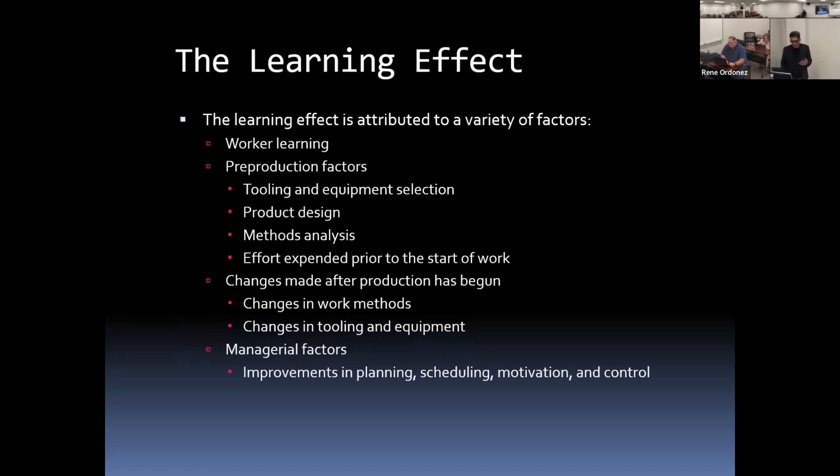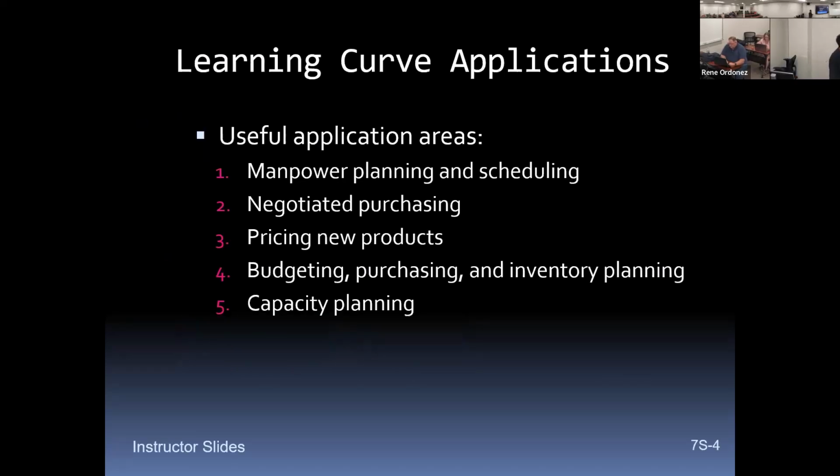And as we will see, understanding this concept of learning curve will allow us to do many of these things that are listed as application areas, starting with manpower planning and scheduling. When you have a project, we talked about project management, it is important that we're able to estimate the manpower hours required because it allows us to schedule our people. Additionally, understanding your manpower need will allow you to generate budgets. You can assign costs to the manpower associated with projects.